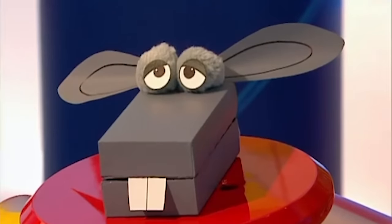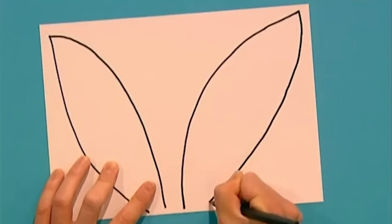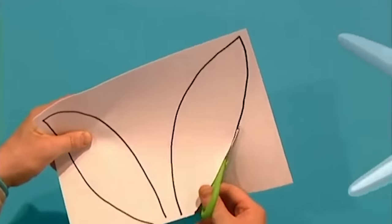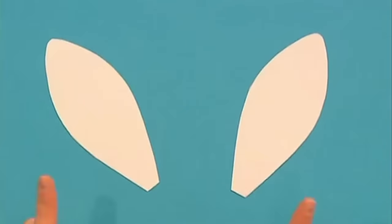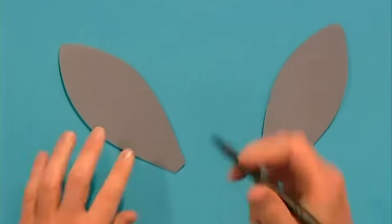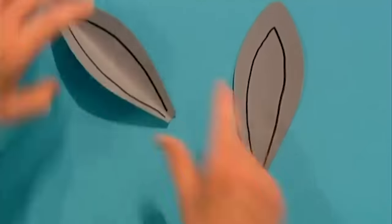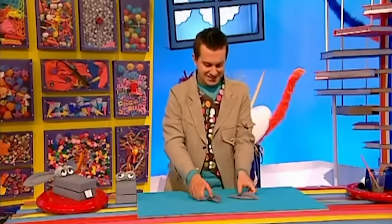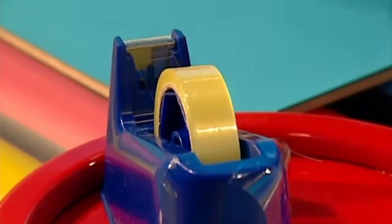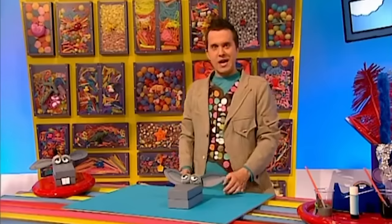Now to make these ears, we need some more card. And we're going to draw, with a black pen, two pointy arch shapes like this. Great! Now we can cut these out very carefully. Then paint them the same colour as your donkey's head. And when your ears are dry, draw a smaller arch inside each one. Now give them a bit of a squeeze to give them some shape. And now we can stick them onto our box puppet. There we go, looking good.